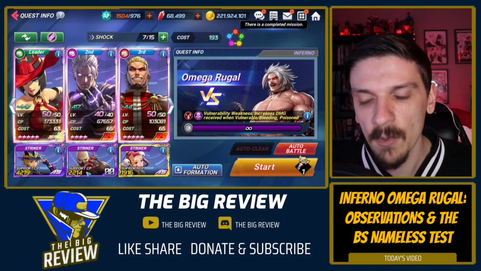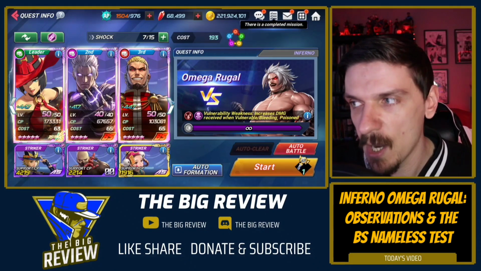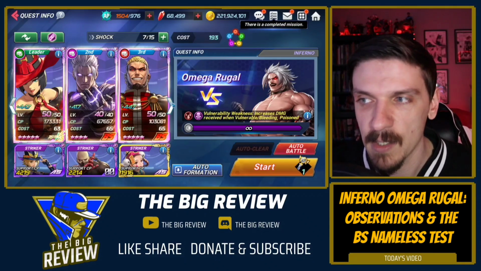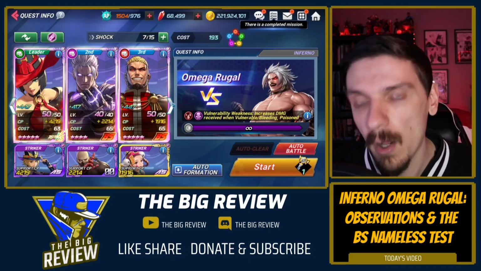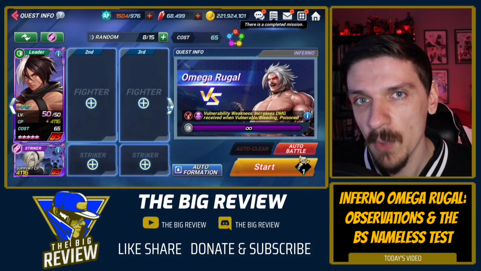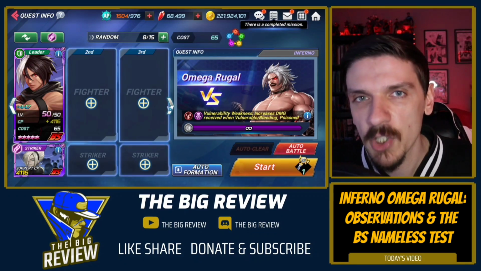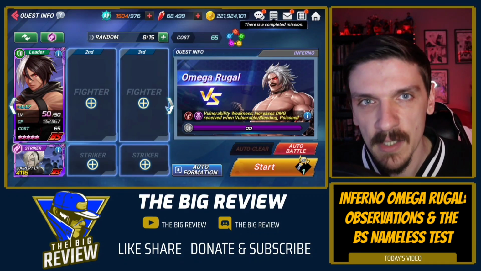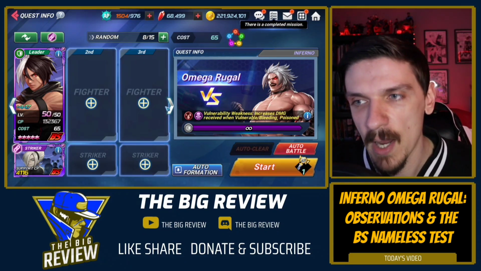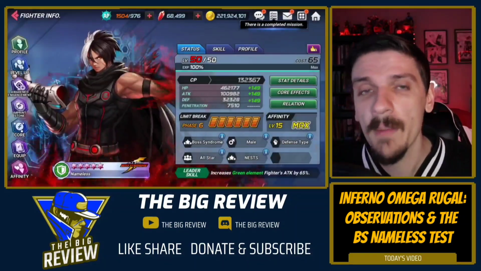Some strikers that are going to have the preferred dot might be best for you if you don't have a bunch of these characters that we've already shown off, and there are plenty other options. Like I said, I just don't have time to go through all of them. But in general, outside of the increased damage that he's going to be doing, he doesn't change up the way he rotates things very often. He's pretty much status quo to what we've expected to see from Omega Rugal in Guild Raid before, so not anything too crazy.